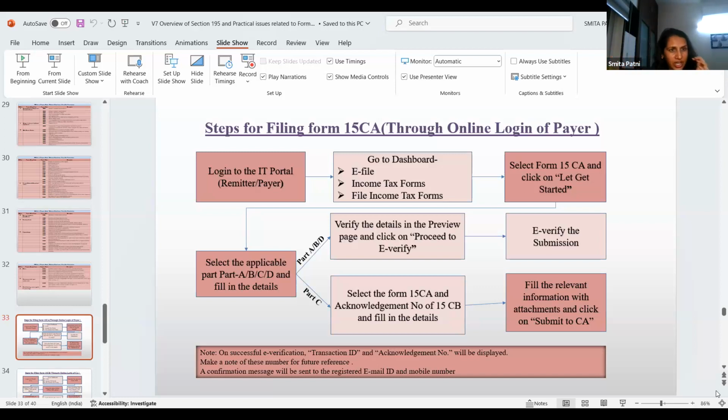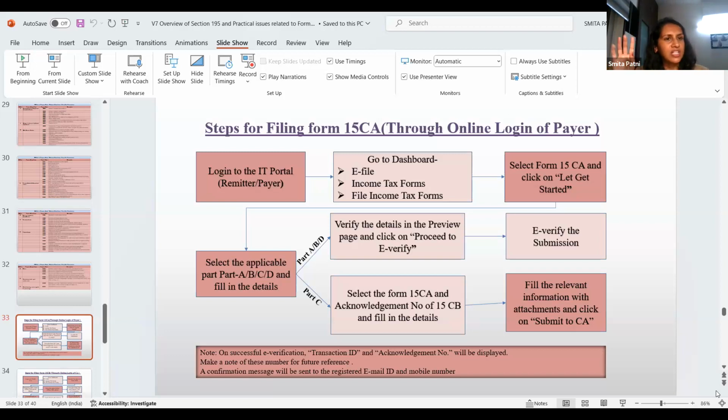All the forms can be generated in a single go. If you are doing online, then obviously only one form at a time, that means one 15CB, can be generated. But the only problem is that if you do manual filing, that is bulk processing, then once you upload it, only after 2 or 3 hours will you come to know if there is any error in that processing. If there is any error, then obviously you will have to refill all those forms.